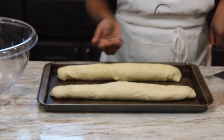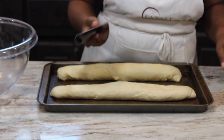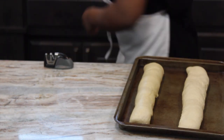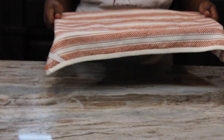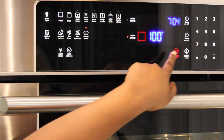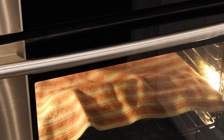Now what I'm going to do is slice the bread and then put it in our proofer to proof the bread. We're going to cover it with a towel, put it in there for a little bit more time, just to let it rise and fill out the shape. You can slice it with whatever you want — just be careful not to ruin the shape. I'm sharpening the knife, then wash it, and we're ready to go. You can use greased parchment paper or a towel and put it in the oven, let it sit out, or put it in the proofer. We have a bread proof setting, which is a hundred degrees, and we're just going to let those proof for a little bit.